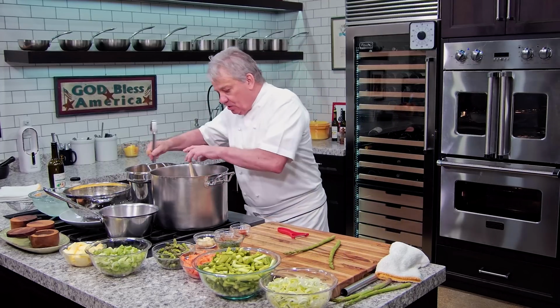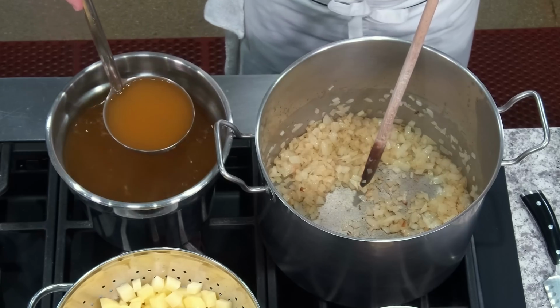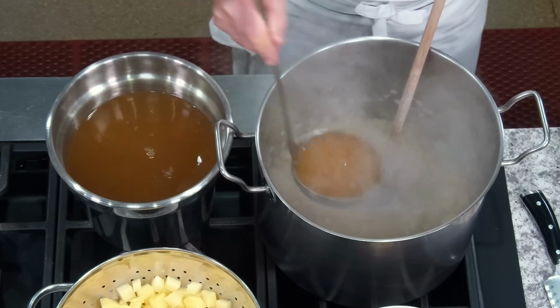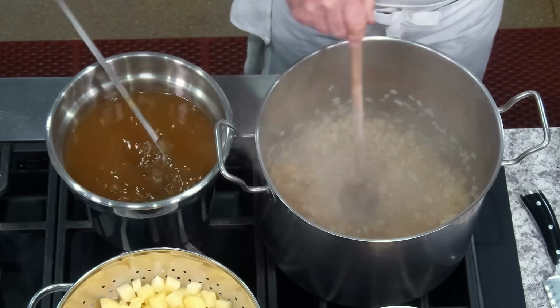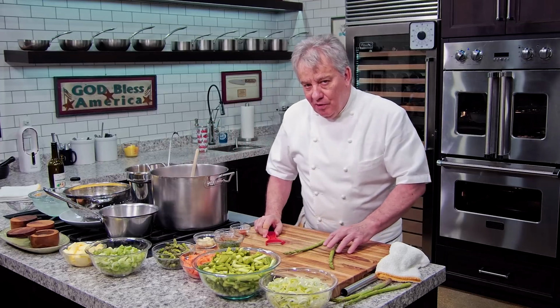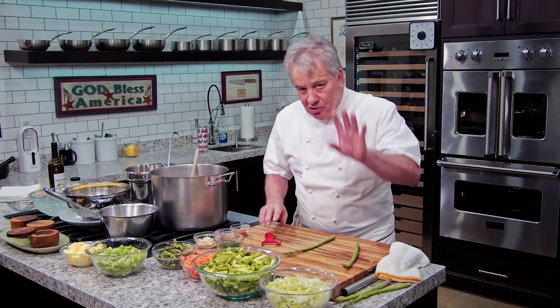Let me just do something real quick, friends. Let me put a cup of stock in my pot so I don't have to worry about my onion burning, so I can talk easily. All right, I got a couple of cups of stock, but if you've seen my video before making soup, you know I don't measure anything. And I'll show you why in a minute.